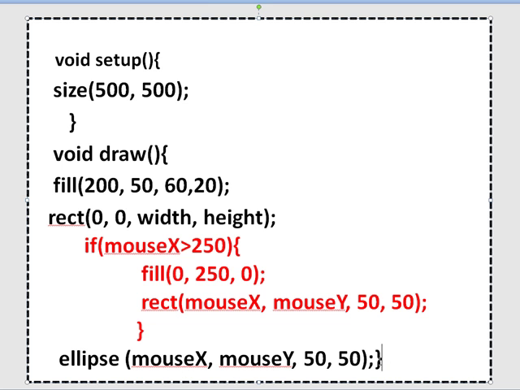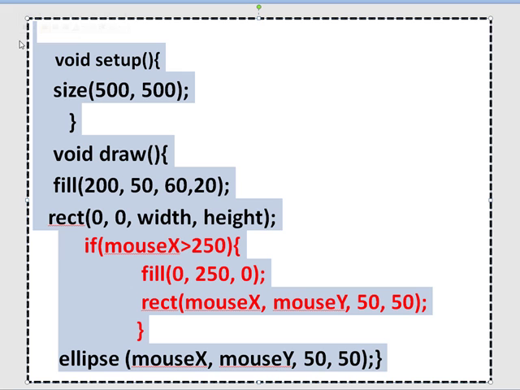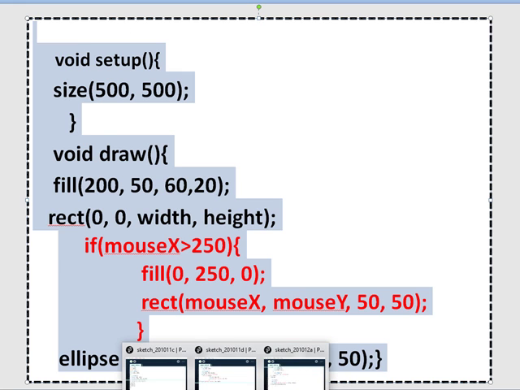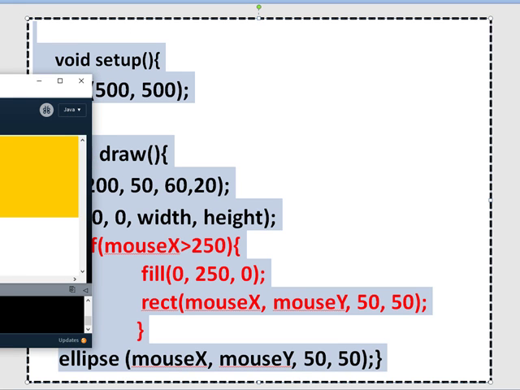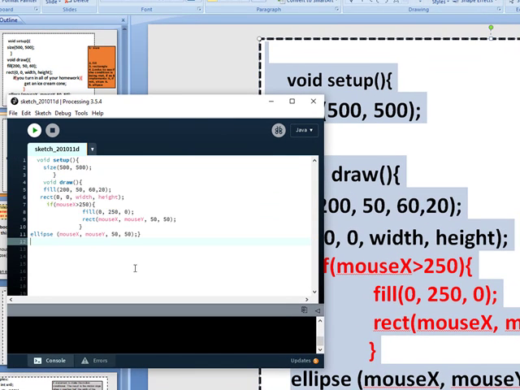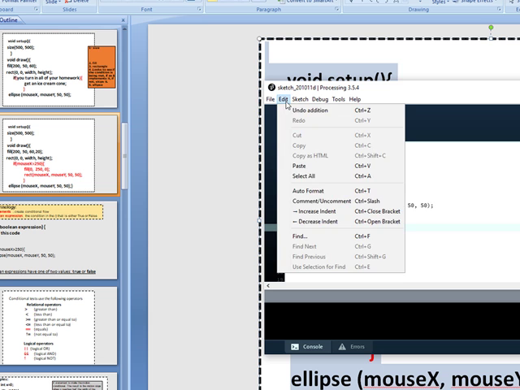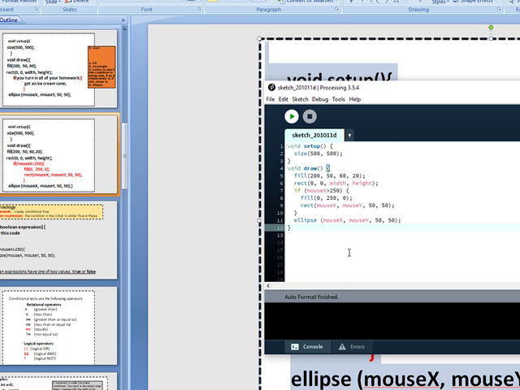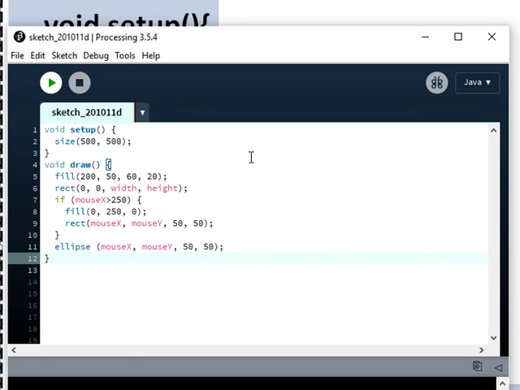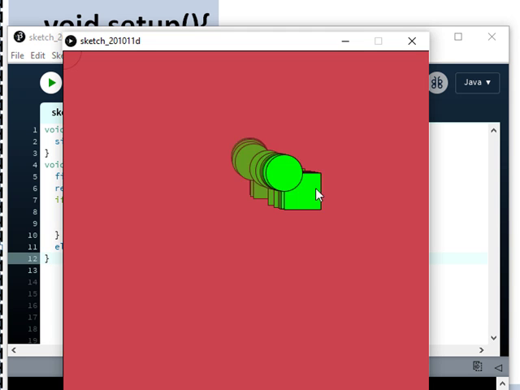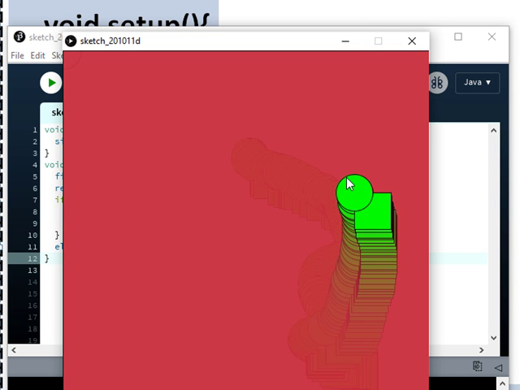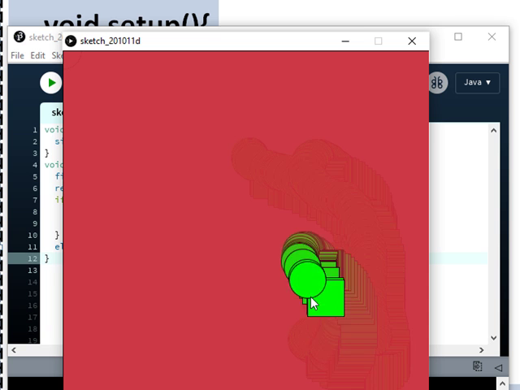All right, let's copy this code and put it into Processing and play with it for a second. All right, so I have it here already. And let's just do my auto format so it looks a little bit neater. And let's see if that's what we get. Yes, so over here, I get my ellipse and I get that rectangle.